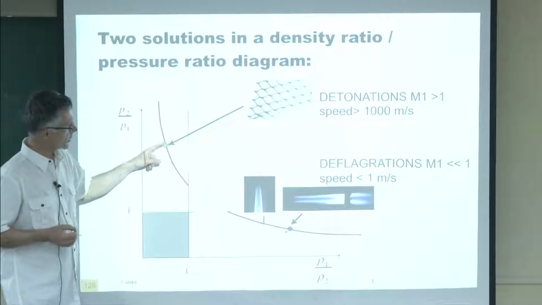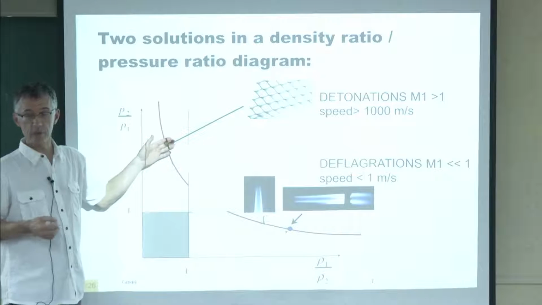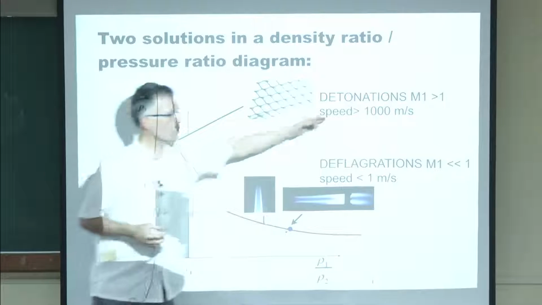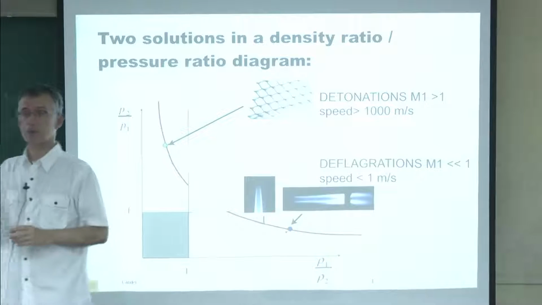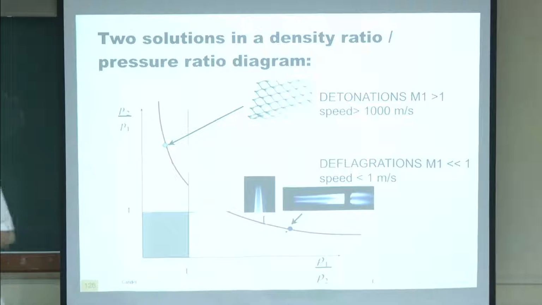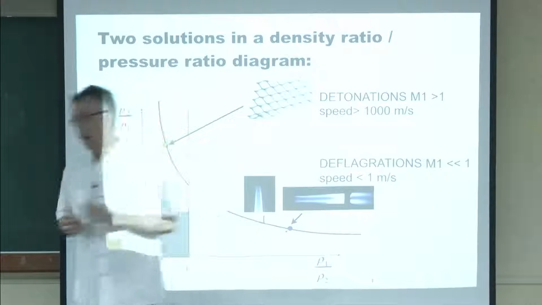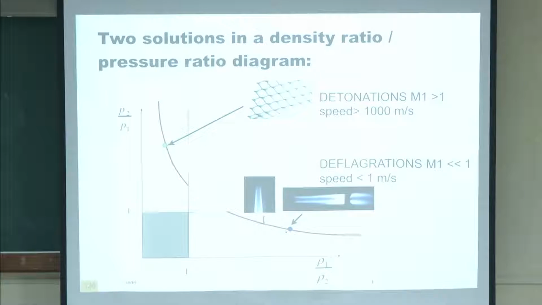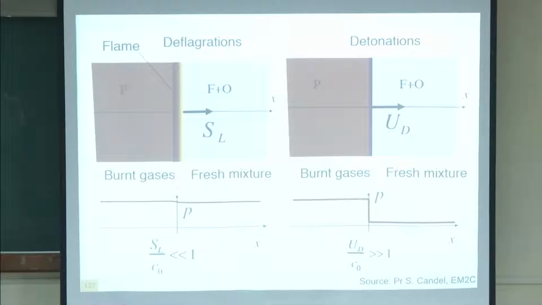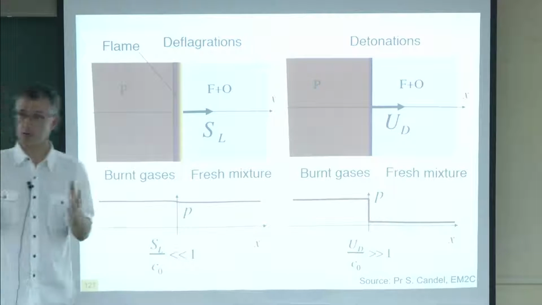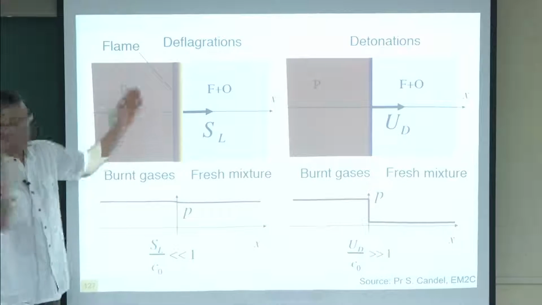And for detonation, the pressure will increase in the burn gases, and the speed also will be enormous, because the Mach number will be much more than unity. So here we're talking about kilometers per second. So it really means that before we do anything else, we have to recognize that when we solve the equations of combustion in general, we have two classes of solution.